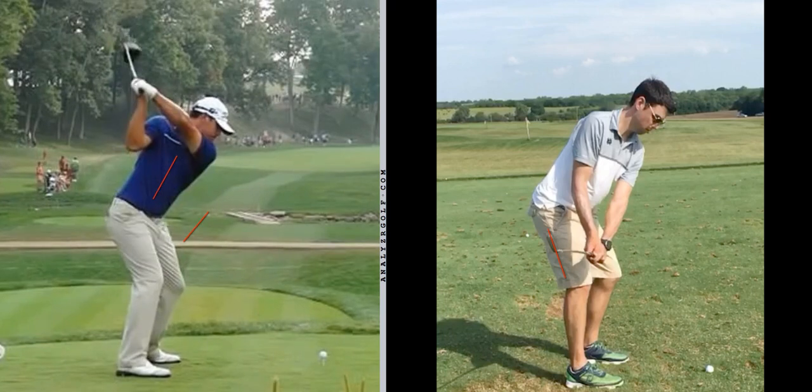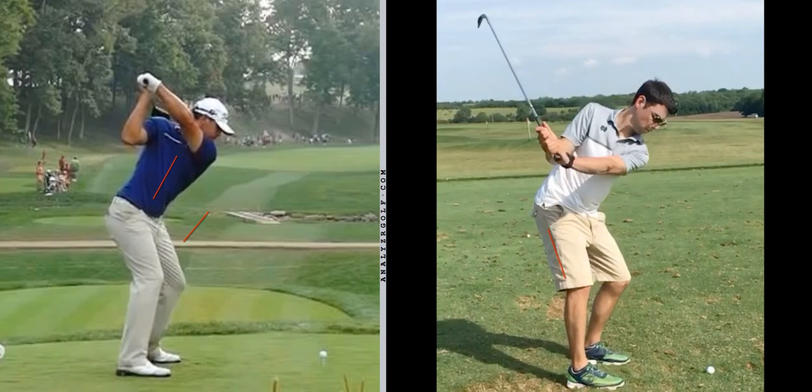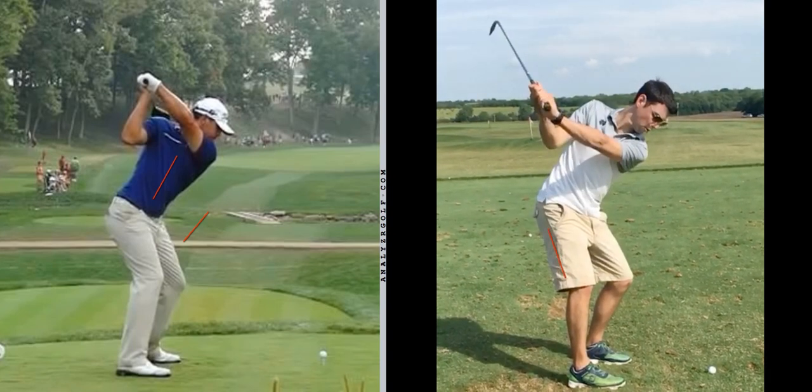As we go from there to the top, we're going to see as Brooks gets it to the top and as this player does. Now, obviously, they have different swings, different arm lengths and everything else, but let's just pay attention to the wrist angles and what it does to the club face. We see with Brooks here, he's got a very bowed left wrist at the top, which causes the right wrist to really bend back. And with this player on the right, we have kind of a cuppy left wrist, which causes his right wrist to get very flat. And what this does is it influences the club face.